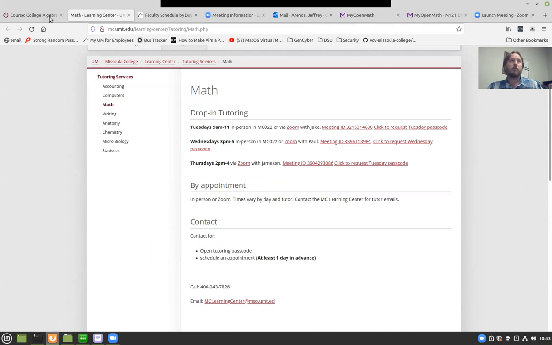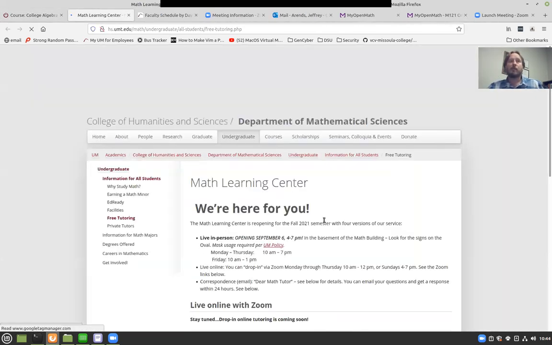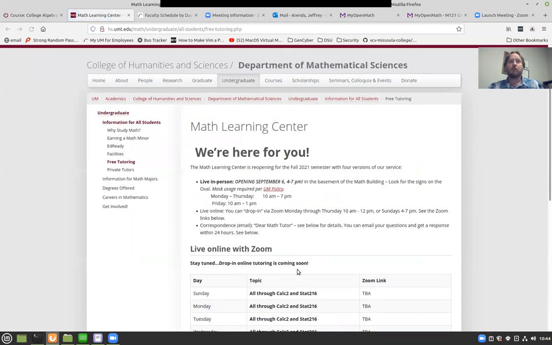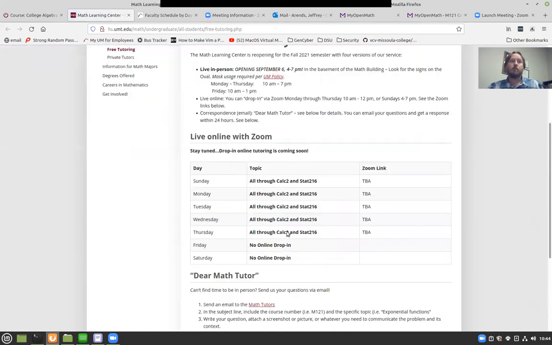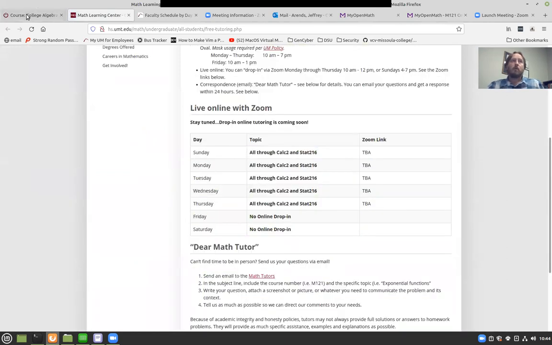So that's over here. That's actually in the basement of this building. I'm in the Missoula College building. If you want to get some help from people over at the Mountain campus, there's a link for that as well. Same caveats there. I'm not sure if that's up to date for this semester yet. You can see these are geared more towards higher courses.